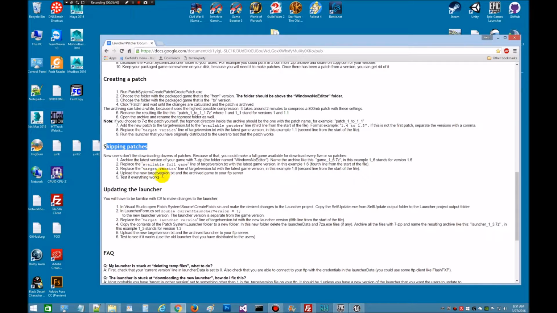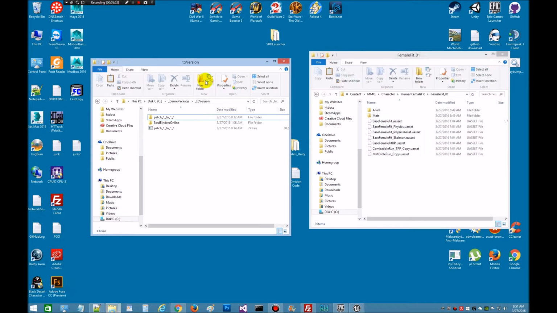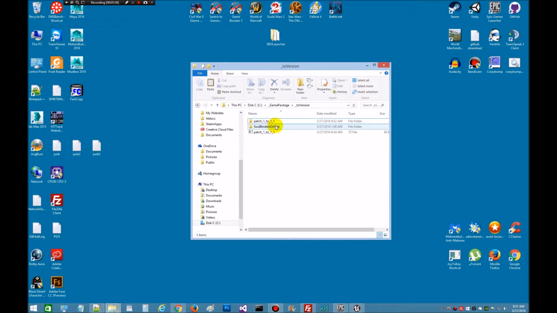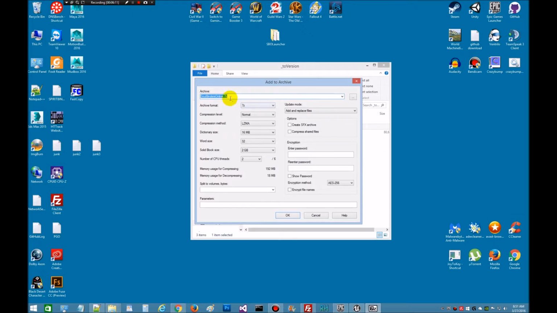So every so often you want to make a big build, because you don't want to have to, like later on, download 50 patches for a new game. So let's take a look at our 2 version. Remember we had built a patch off this. So what we're going to do is take this and archive it, just like we did the original 1 version. We'll need to archive this.